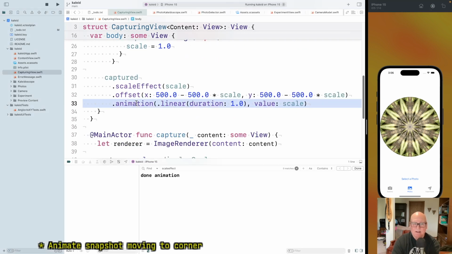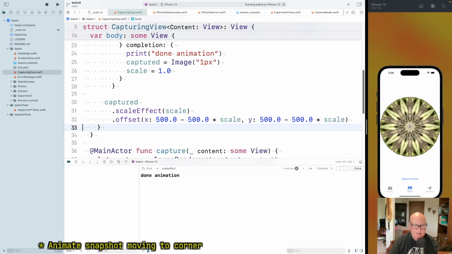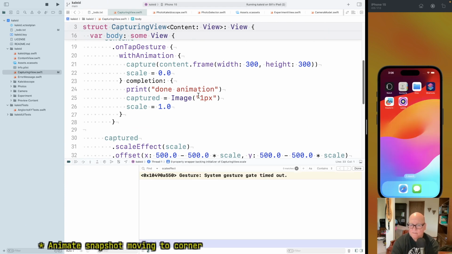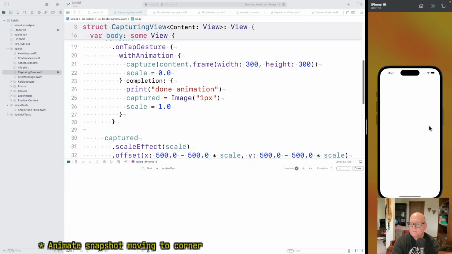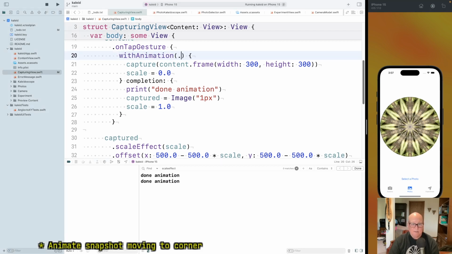Okay, we took this out because that was extra. Now it's too fast, so we did with animation dot linear 1.0 seconds, and we did completion criteria dot removed.